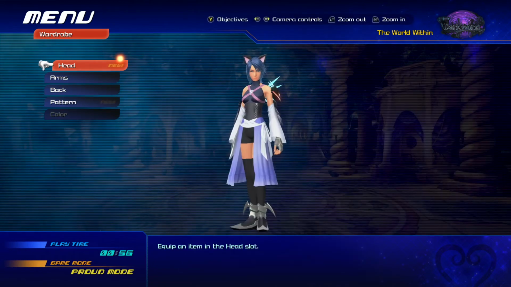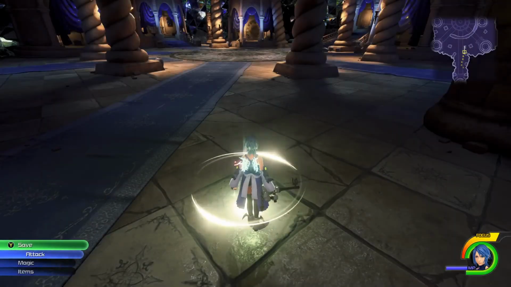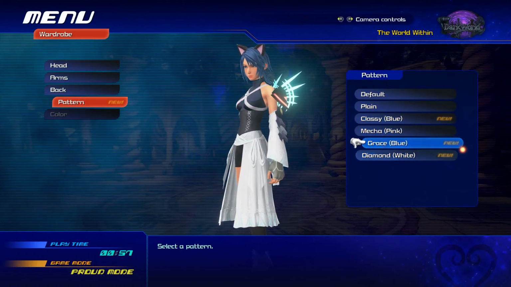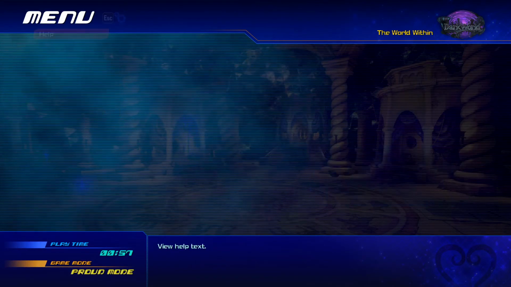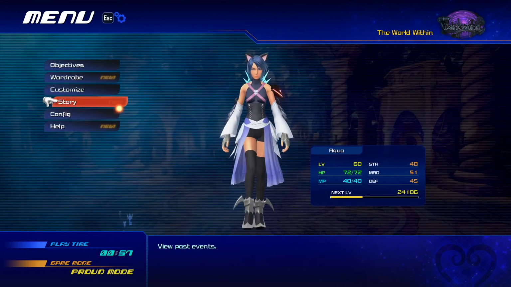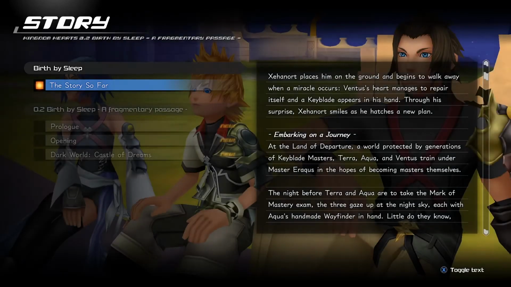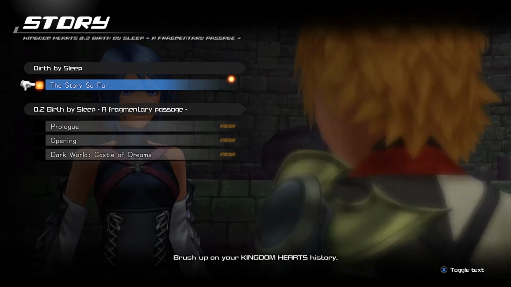Oh, actually. Alright, so we have something equipped on all slots now. And then the rest of our tutorials are unlocked. Alright, so this is like from Birth by Sleep. This gives you a nice summary of Birth by Sleep, so we'll read this later.